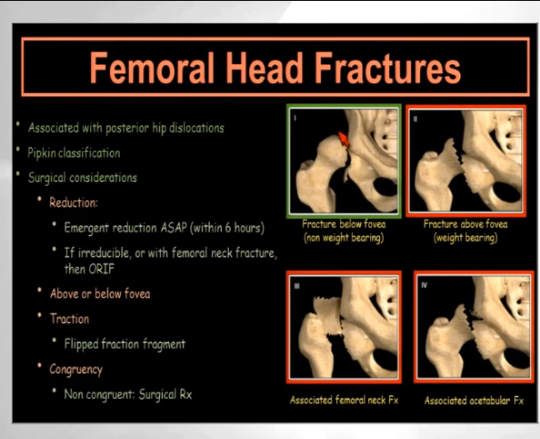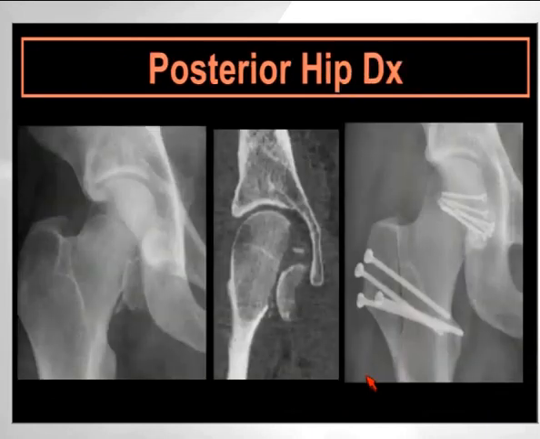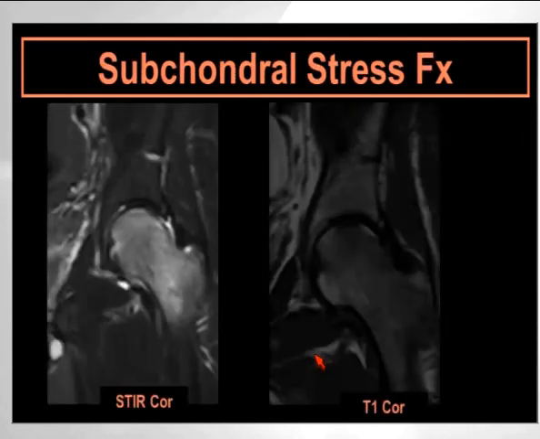But if you have a fracture involving the weight-bearing surface, which is above the fovea, then they would fix that kind of fracture. And again, look for your femoral neck fracture and posterior acetabular fracture. So all these fractures are going to be fixed. So here is one example, and you remember that ghost sign, so it almost looks like another femoral head sitting here. And this femoral head is involved, so there is a fracture involving the weight-bearing surface, and the surgeon has fixed it.